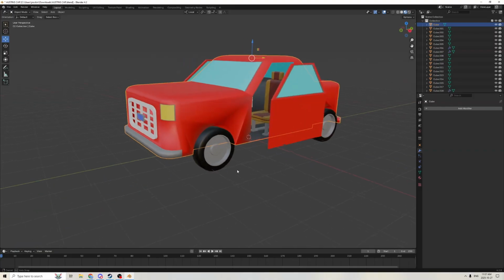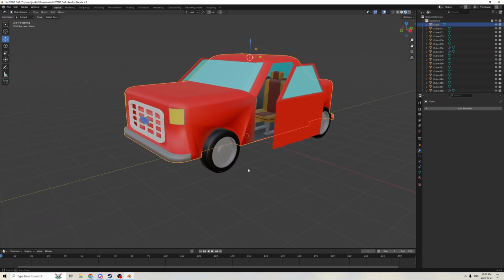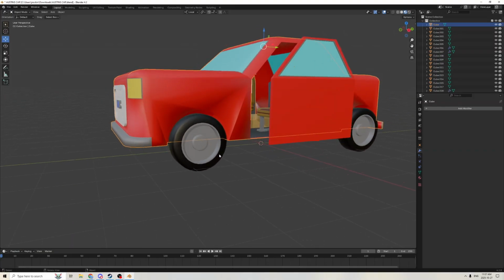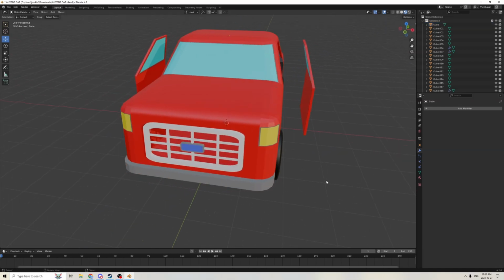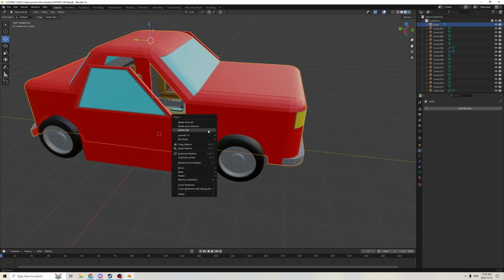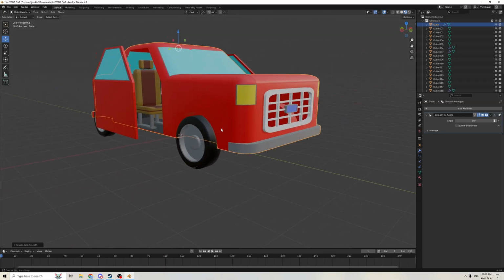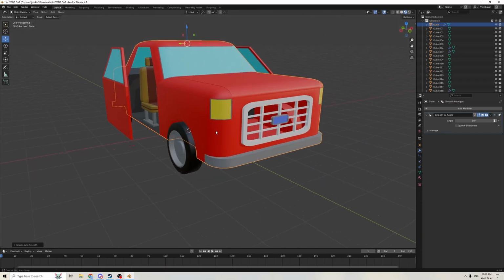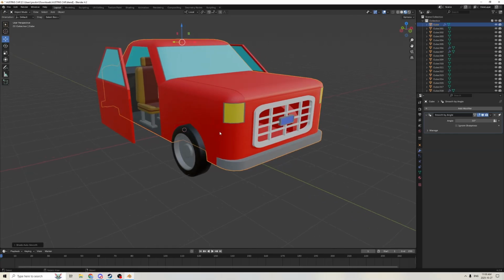We might have done things slightly in the wrong order, but that's why. And you're going to notice this after, and we're going to fix that by just going shade smooth. Sorry, shade flat. There we go for now. And we will shade smooth it again and hopefully have some better results on it. See? And I don't know why that happened, but it's easy enough to clear and fix.